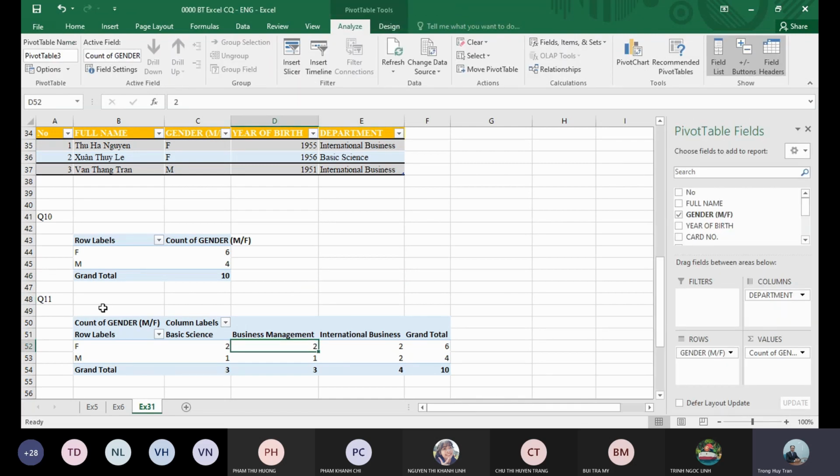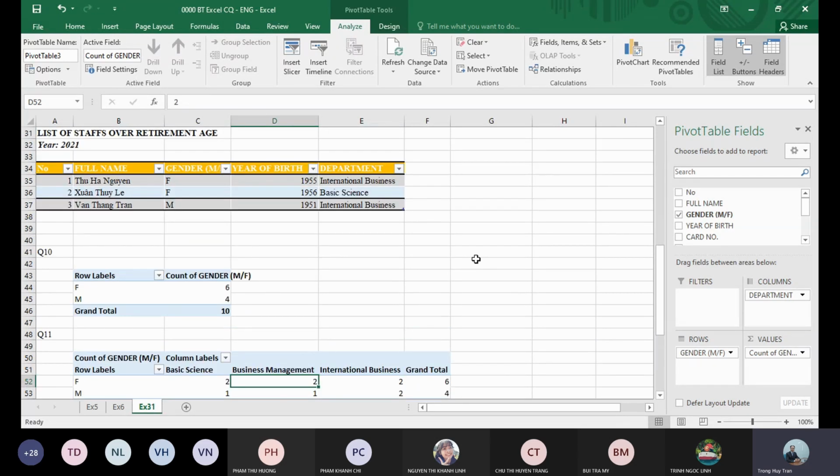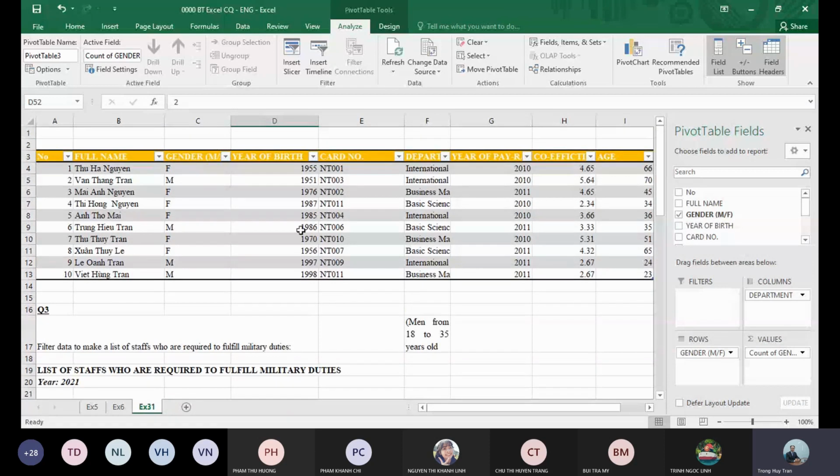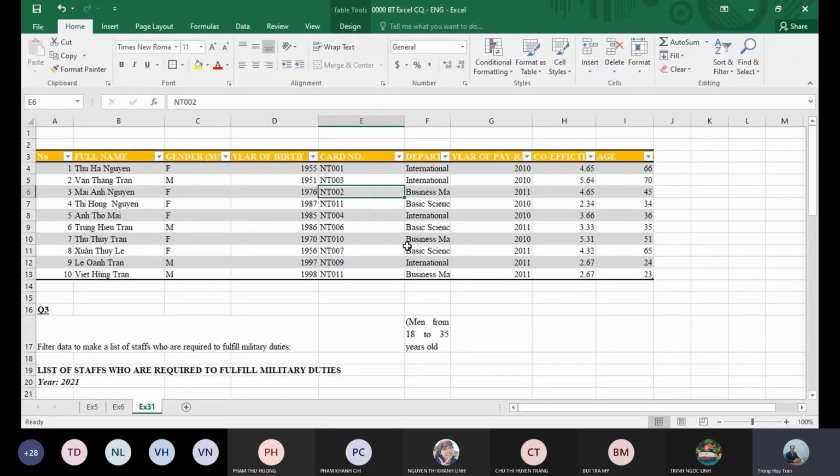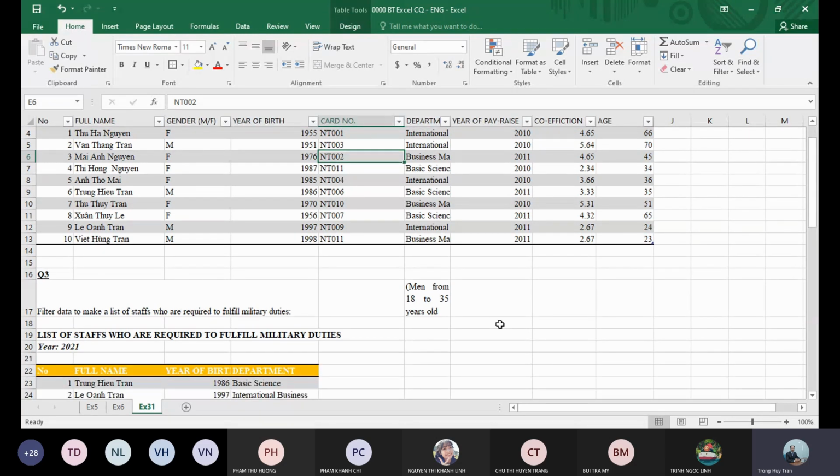So by solving this question, you can see the pivot table function is a very powerful tool in Microsoft Excel. You can apply this powerful tool to calculate the data very easily. So I think the pivot table tool you can apply many times in your life. When you go to work after graduating, you can apply Microsoft Excel to solve and manage the data. And the pivot table is a very popular and very powerful tool in Microsoft Excel. I think pivot table can help you a lot in your work.